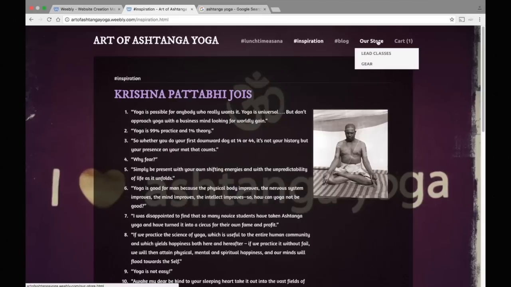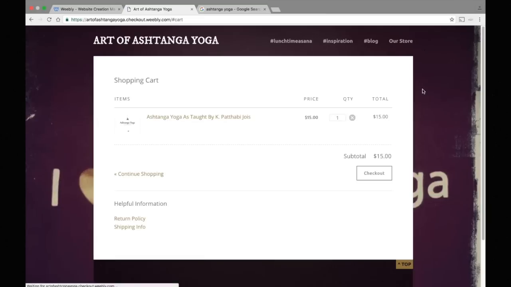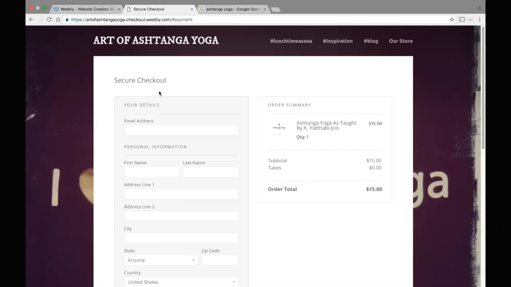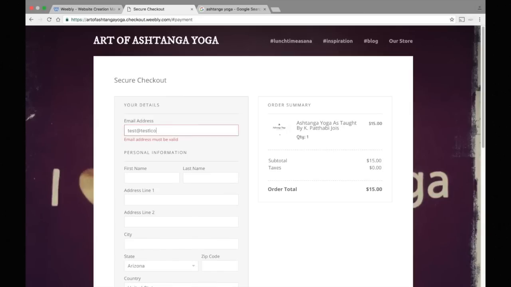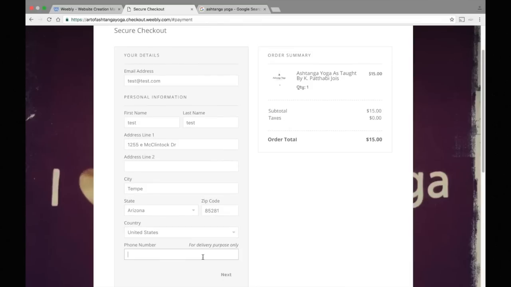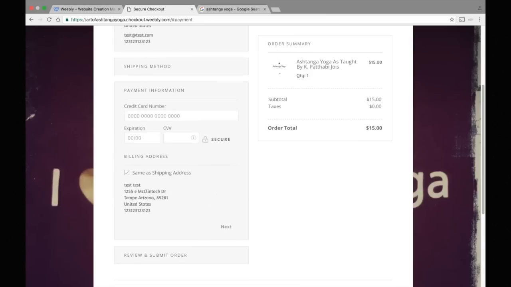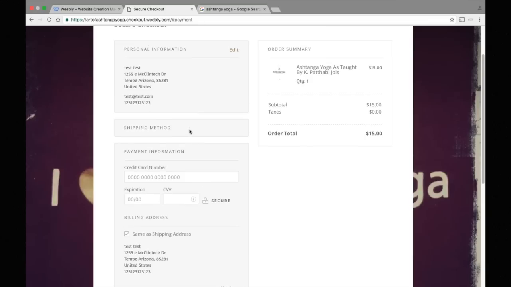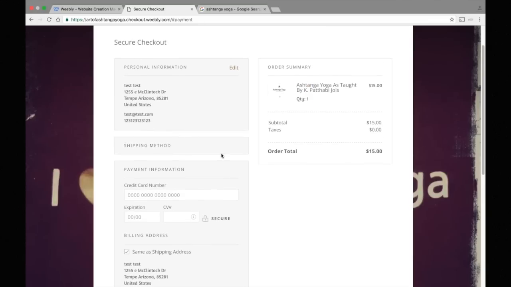So we go back to our live site, we can go back to our cart and check out, go to checkout. And now we see down here that there's a new thing here for shipping method. So we'll just do test.com. We will use drive, Tempe. Now all of this information gets validated, so I hope I guessed well enough. So I'm not going to waste our time. Good. So that's a good enough address, and because the only thing in my cart is this ebook, we're not seeing the shipping method.